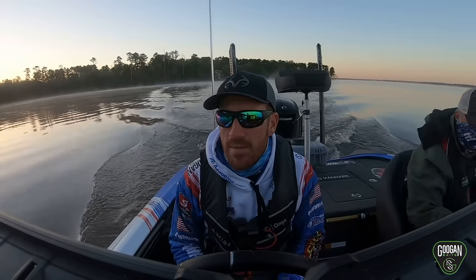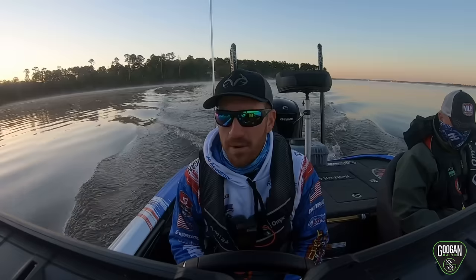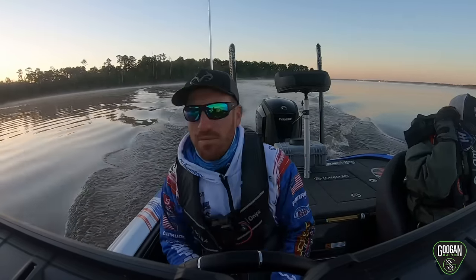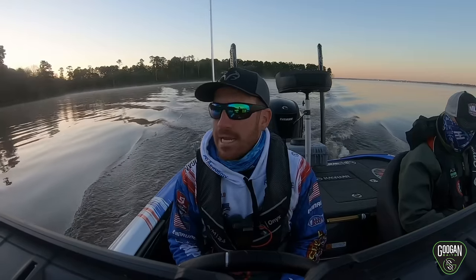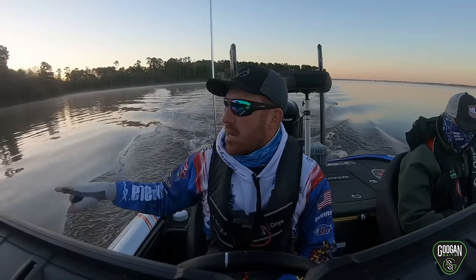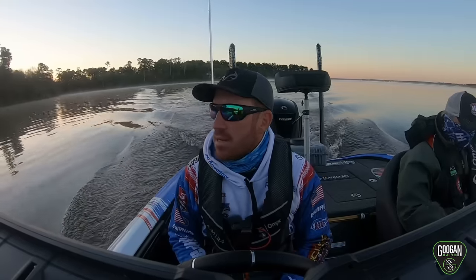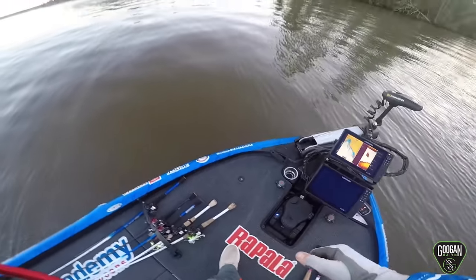There's a lot of bait up on top of these places, 6, 7, 8 foot. Water doesn't look that dirty up here right now, so a lot of the wind yesterday didn't look like it hurt it too bad. Trying to utilize the time that we have to do something. I can see fish moving on this little road right here. There's like stumps up here. I might even go down through here a little bit. Just put the trolling motor in the water. Still got 10 minutes to let the trolling motor warm up a little bit.